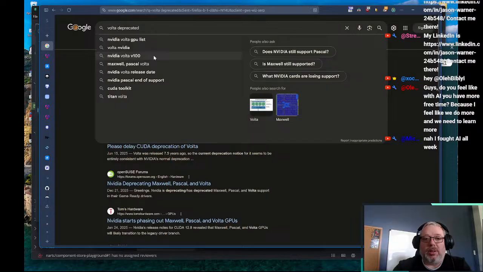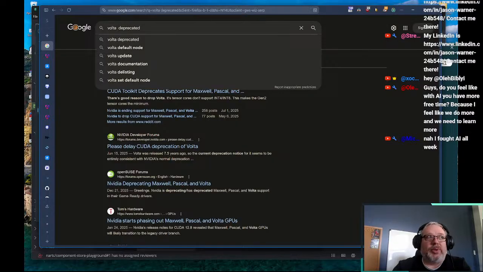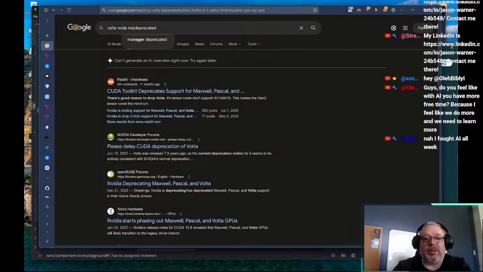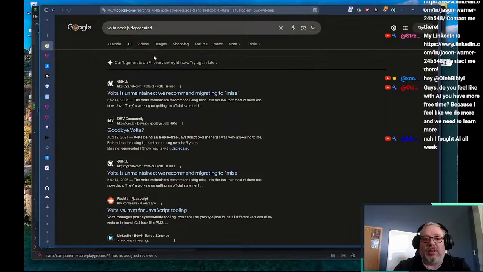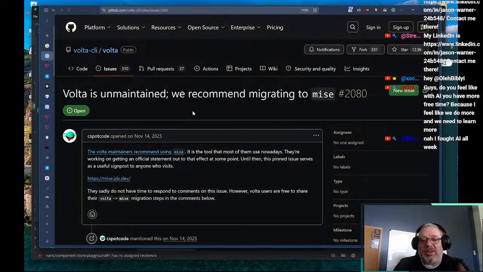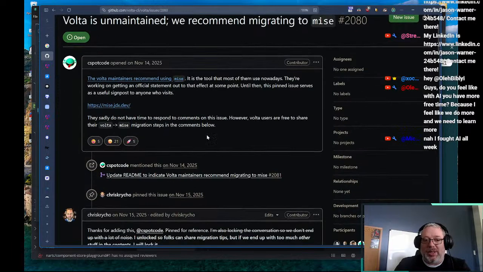Volta, the Volta node manager. We'll do Node.js, right? So if we go look at the Volta page, and I've been pushing this off for a while. This came to my attention back in November, December.